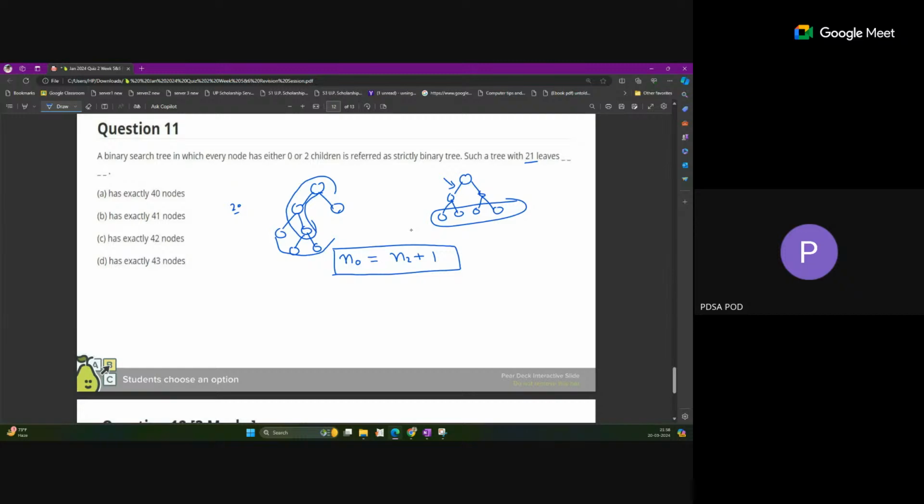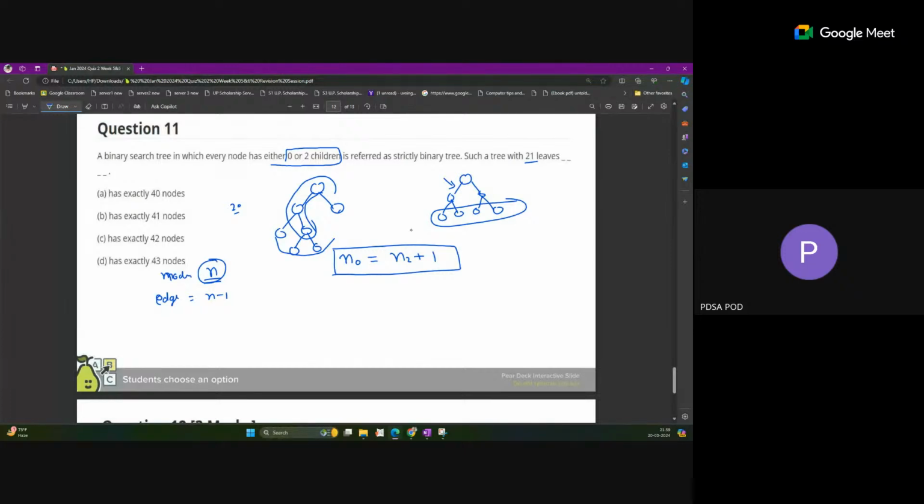Okay, suppose we have n nodes. I'm taking n nodes. So n nodes, how many edges are required to connect these n nodes in the tree? N minus 1. Okay, this is the number of nodes, and number of edges will be n minus 1. Correct. And what are the category of each node? So now I'm not talking only for this situation. I'm also considering the one child also.